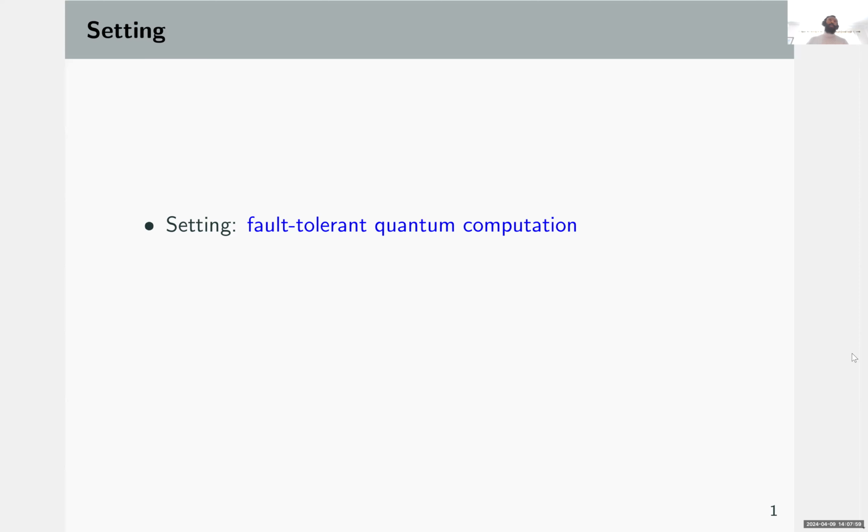I'll just point out that in the 90s, when Shor came out with his famous algorithm that launched the whole field into becoming a very serious field, a lot of the reaction from experimental physicists at the time was, this is very interesting, but too bad we'll never be able to build it because noise is too much of a problem. And that's when this theory was constructed in response to that.